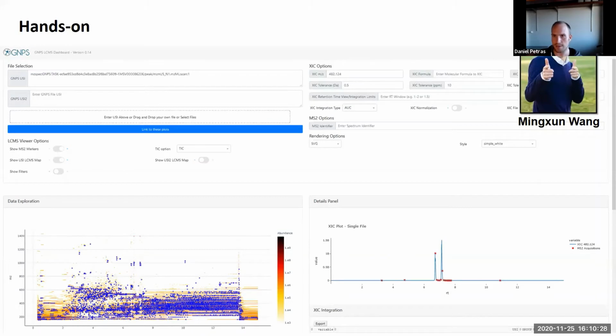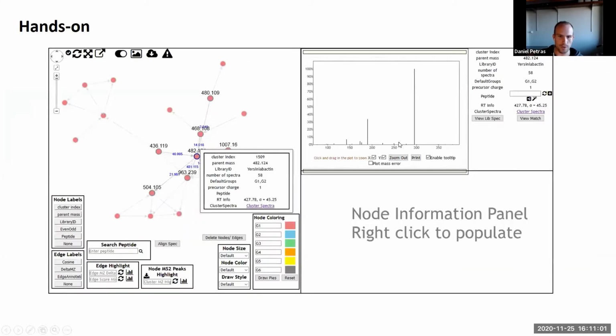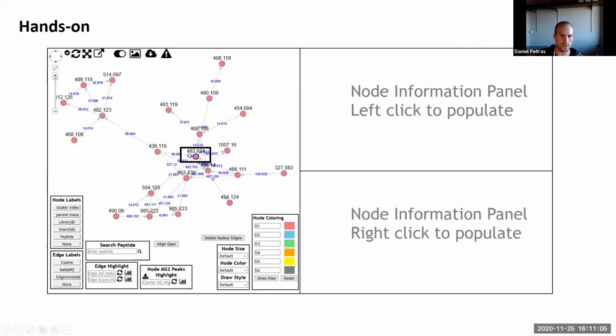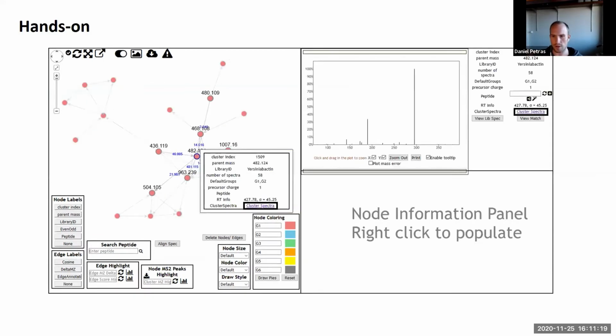In this case, I think this is really important because it shows that we missed the difference between those two potential isomers. Here in this XIC view, which stands for extracted ion chromatogram, we basically take only one m/z value and plot a chromatogram out of that. We will see that for the mass 482, we have two peaks. But if we go back to that network view, you see that there was only one node with the mass 482, right? So now the question is why, what happened there? I think this is one of the inherent disadvantages of classical molecular networking, that we have multiple MS2s over the course of an LCMS run.